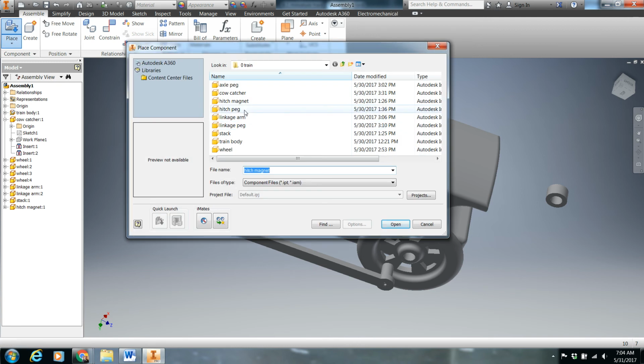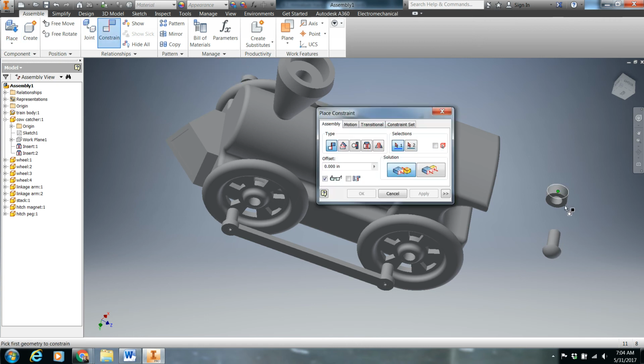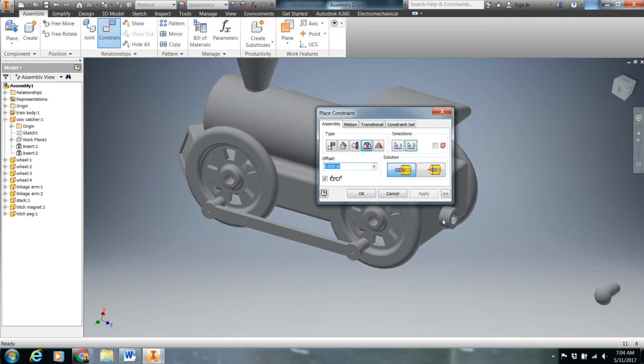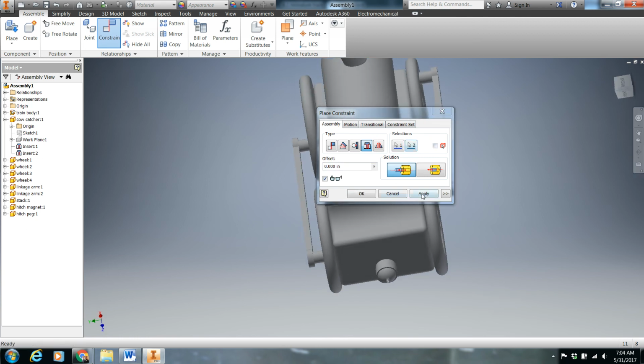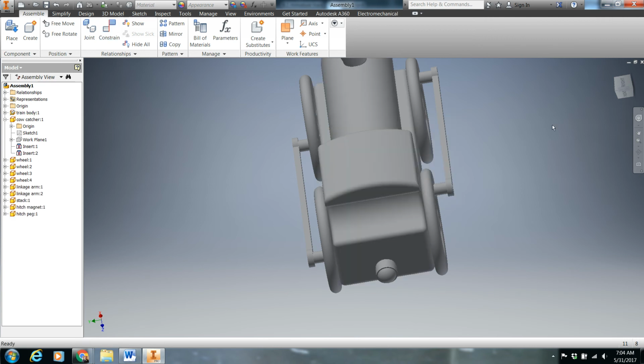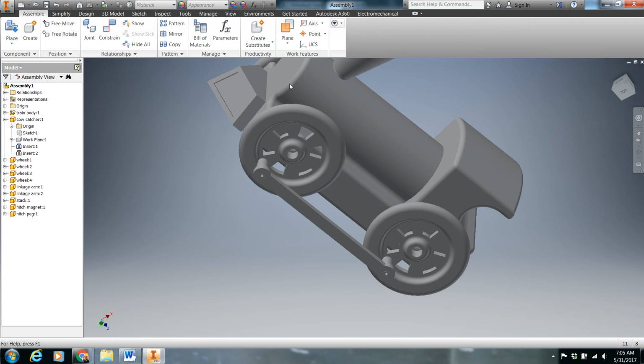I'm going to bring in the hitch magnet and the hitch peg. Insert, click there, and click there, and then here, and here. There are just a couple more things to do.